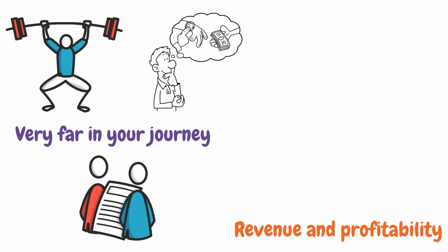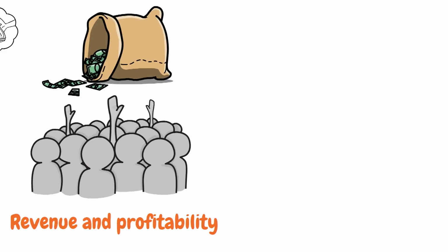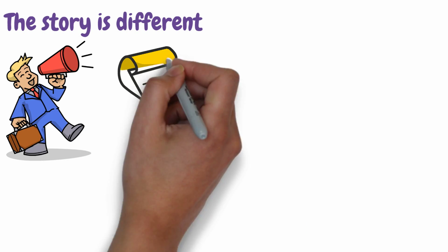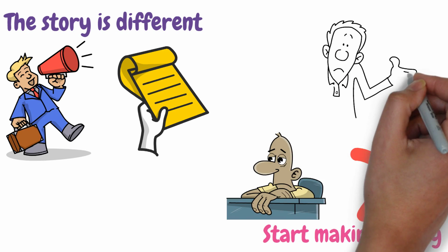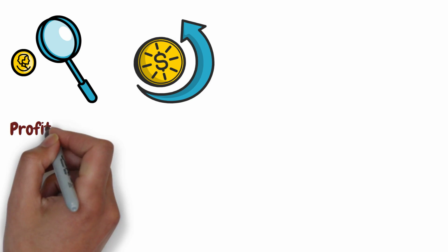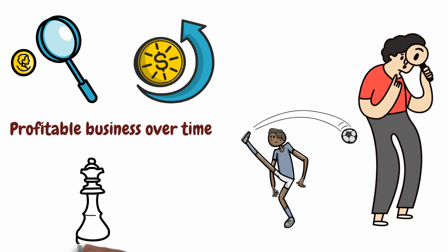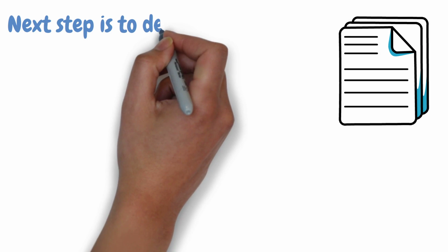Obviously, revenue and profitability are important, as people are less likely to invest in a company that is burning money. Of course, the story is different if you are a new business and have no sales to account for. And we do know that a common business tip is to start making money before you go asking for money, since it is not easy pouring funds into a new business while having to worry about debt. But that is not to say you won't be able to acquire funding as a new business. Having the right product and the right market reach will almost always evolve a money-burning business into a profitable business over time. Investors know this and will still be looking to join in regardless of profitability, considering all your pieces are in place.